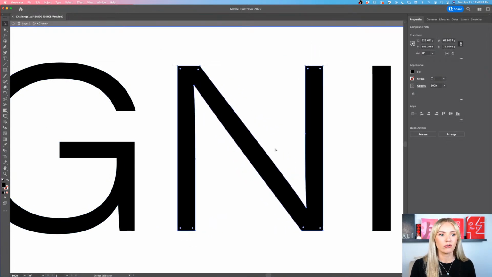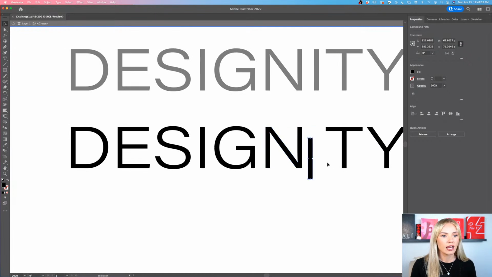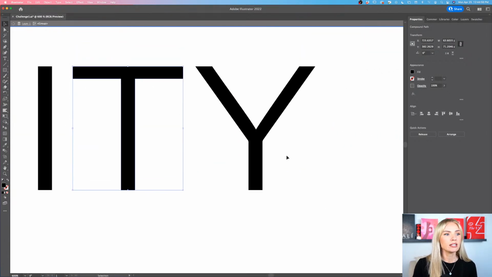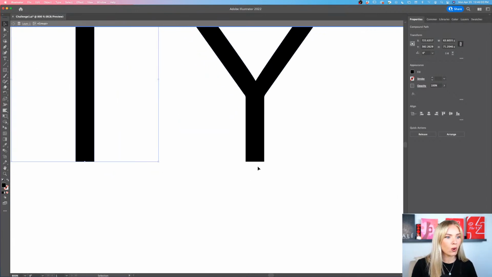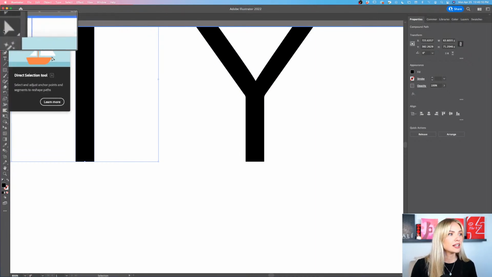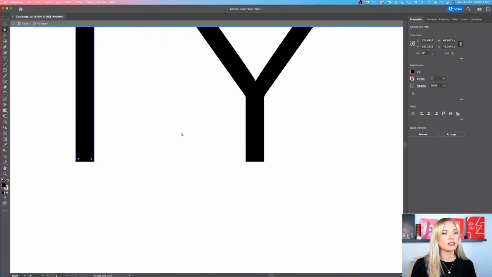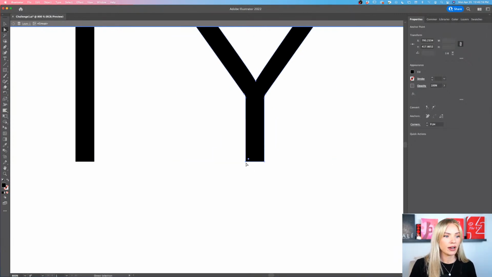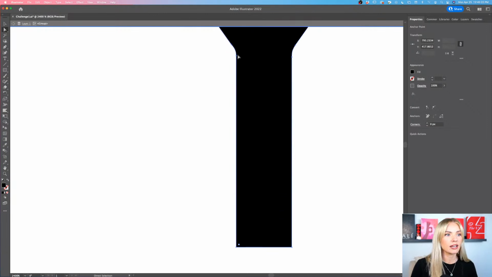So we can now move them around. They're all flexible, and you can modify them, turn them around, or even use the vector points to modify the fonts. We can zoom into the Y here a little bit, and instead of the selection tool up here, I'm going to use the direct selection tool, where I can actually access the vector points, right? So I can click on this point and modify my letter the way I want. This is what letters are actually made of.